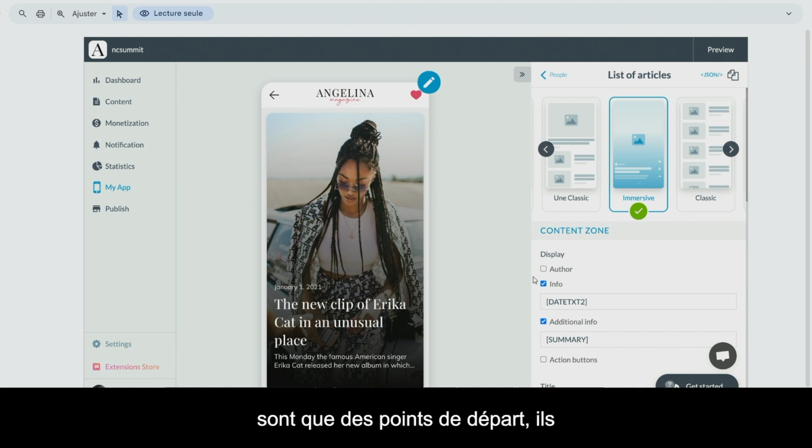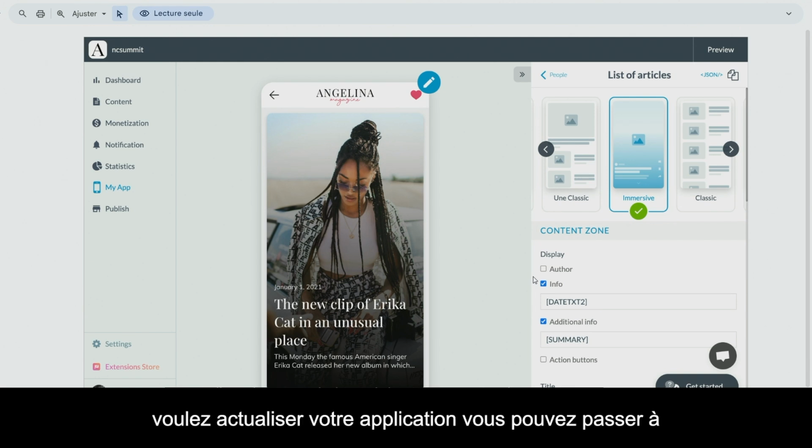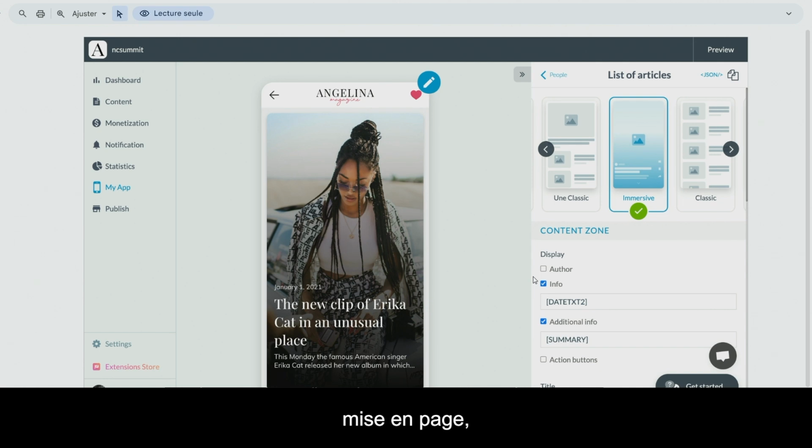So you see that I was talking about layout starting points. They are just starting points. They are not definitive. At any moment, if you're not satisfied, you want to change it, you want to refresh your app, you can swap to another. All the parameters you set up for the first are converted to the next one. So that is also a strength of an integrated product like GoodBarber. All the setup you choose are automatically forwarded in the new layout.